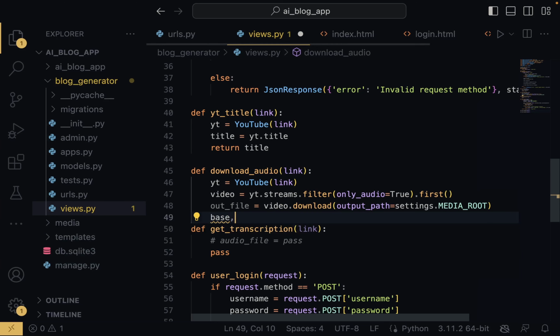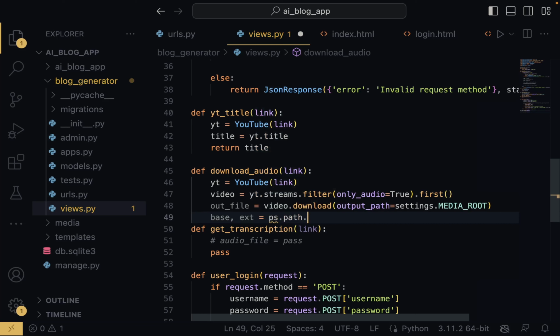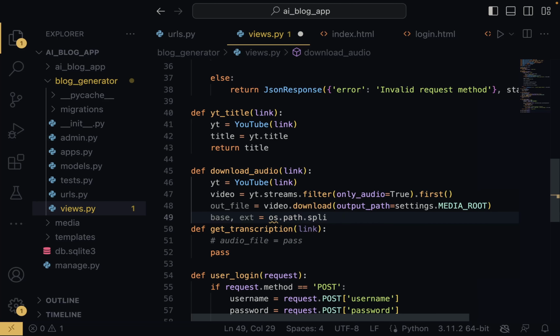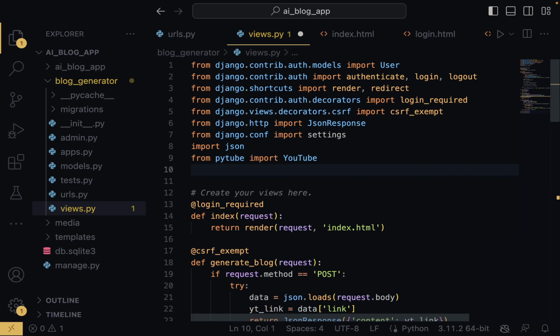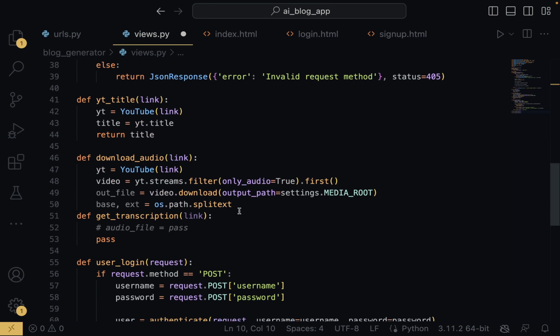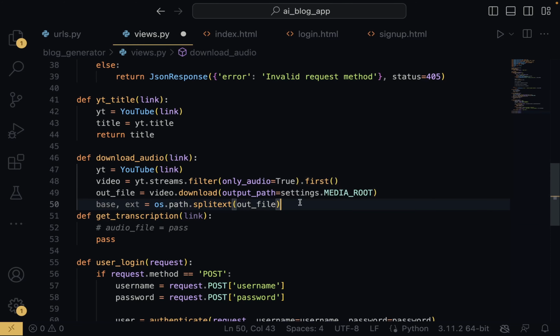We say base, ext equals os.path.splitext. So we need to make sure we import os right here. I'm just going to import os, and so right here where we say splitext, and then we're just going to say outfile. Now that does the job.